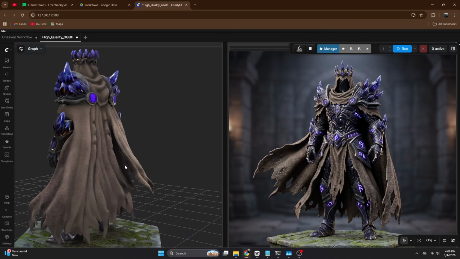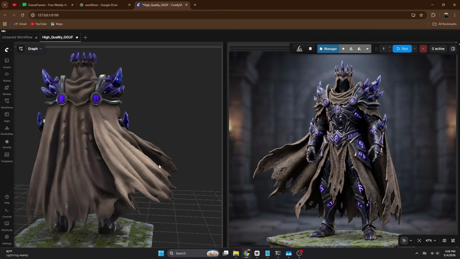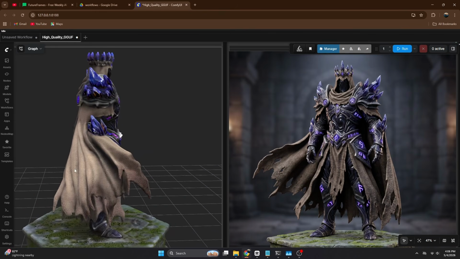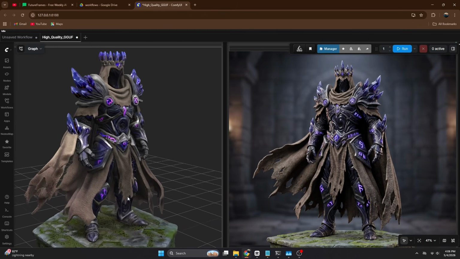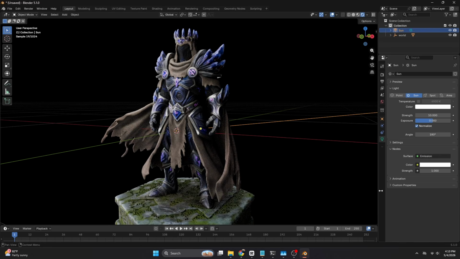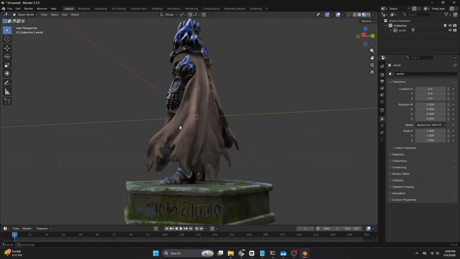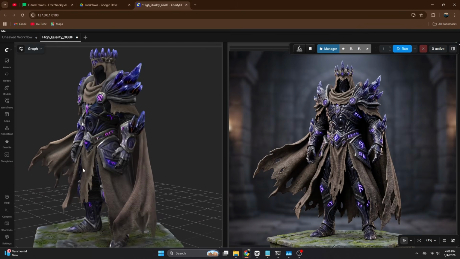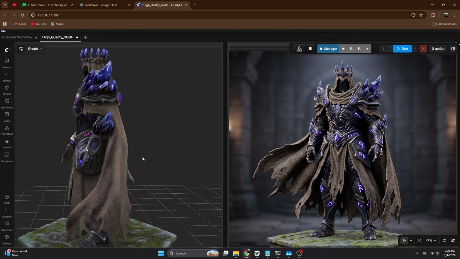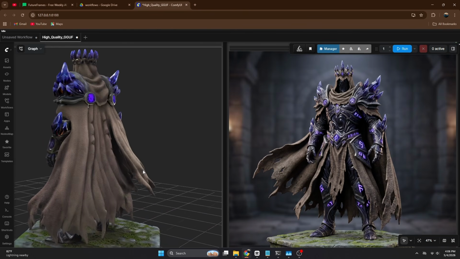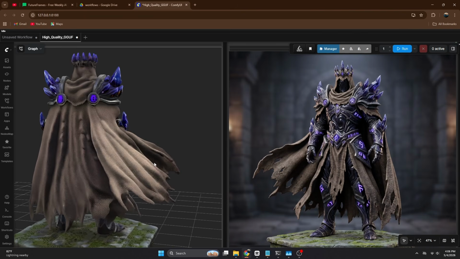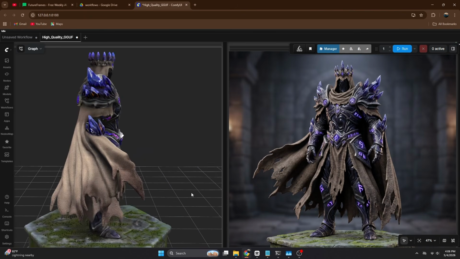In today's video I'll show you something amazing. This 3D model you see here was made fully with free AI, and today we will create it together. The best part is, this method works on just 6GB VRAM, so if your graphics card has 6GB memory, you can run this easily. And your model will be ready in just a few minutes. No paid tools, no complex setup. Just follow each step carefully.